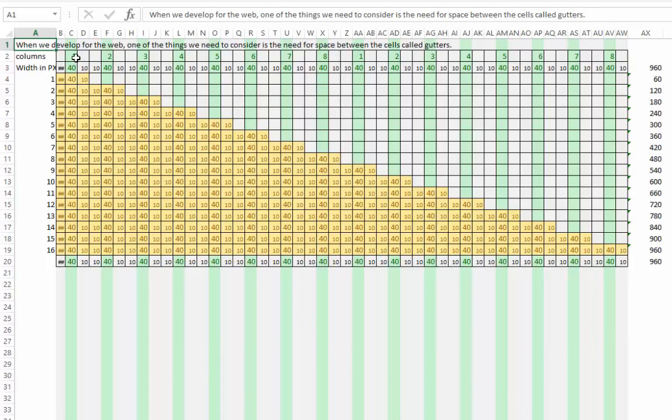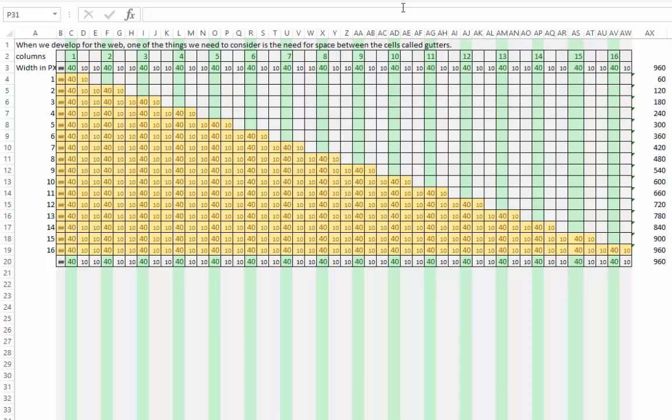So what we've done is we've taken the same 960 grid system, and there's your columns, 1, 2, 3, 4, 5, 6, etc. So we've got the 16 columns that are still here.